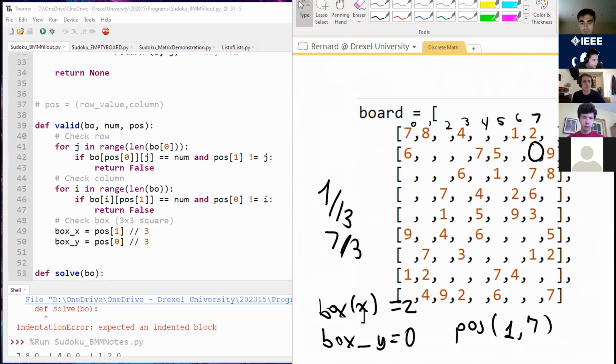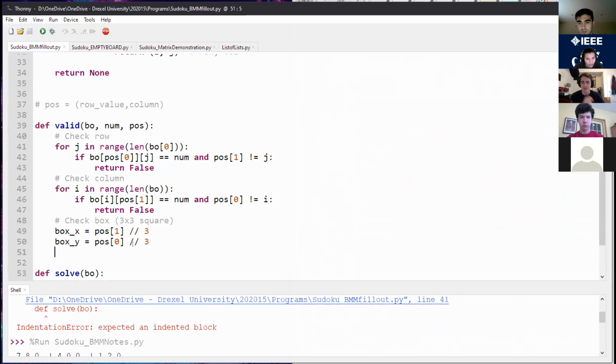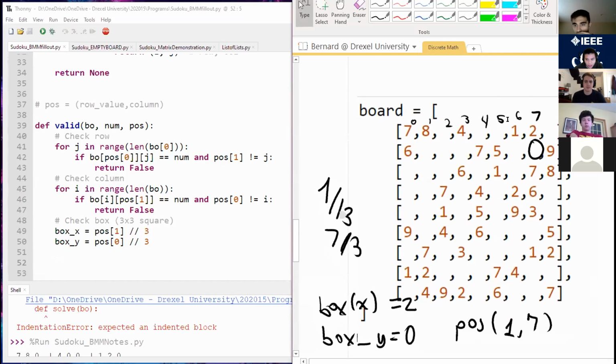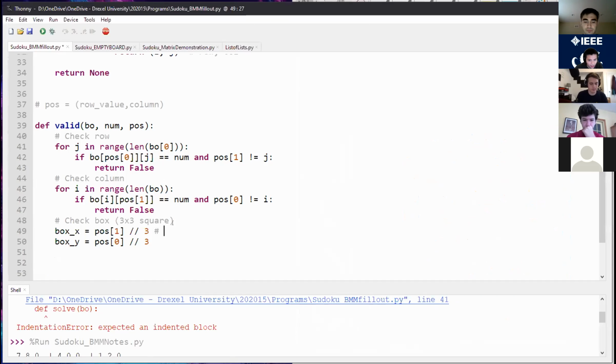There's a reason why we're doing it this way, but I don't really know how to explain it. Oh, it's because when we write the for loop, box X is going to be used in the column indices and box Y is the rows, right? So we're labeling it weird because of the for loop that's about to come up.